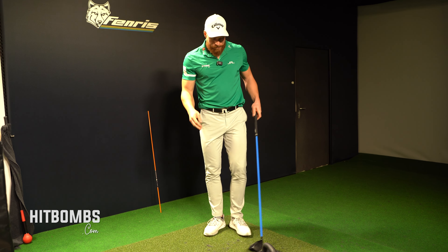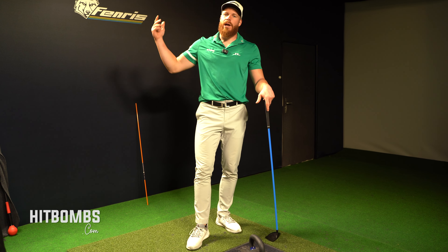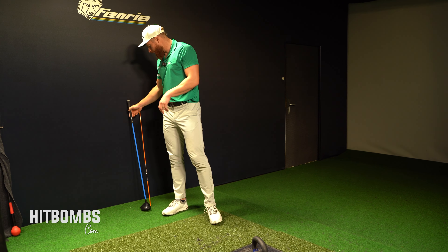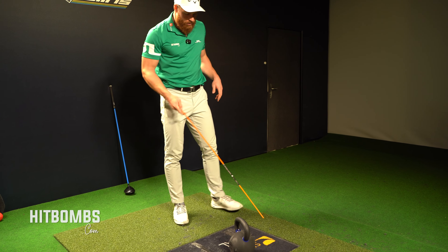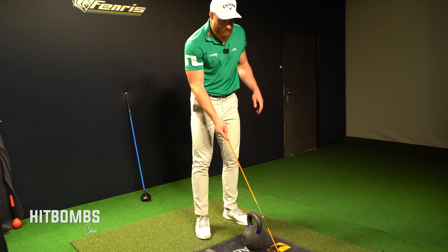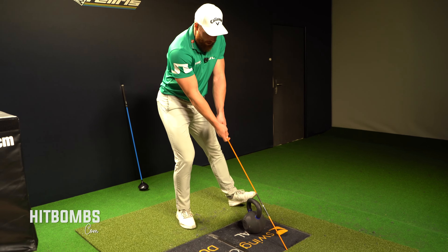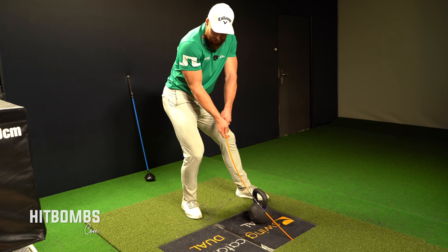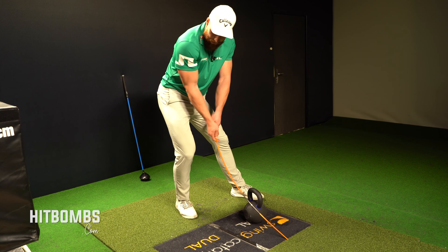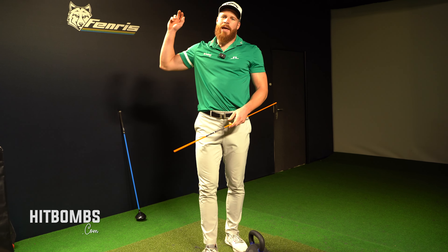It's really a very powerful way on the way back to initiate power, strength, and momentum on the way up as we're winding up. You can do exactly the same thing just to visualize for yourself with an alignment stick — you can stick it in the ground outdoors, that's even better. So I trigger forward and then as my body goes back, you see how that's loading the shaft, and that's really what we want to create to wind up and eventually have all these benefits on the way down as well.